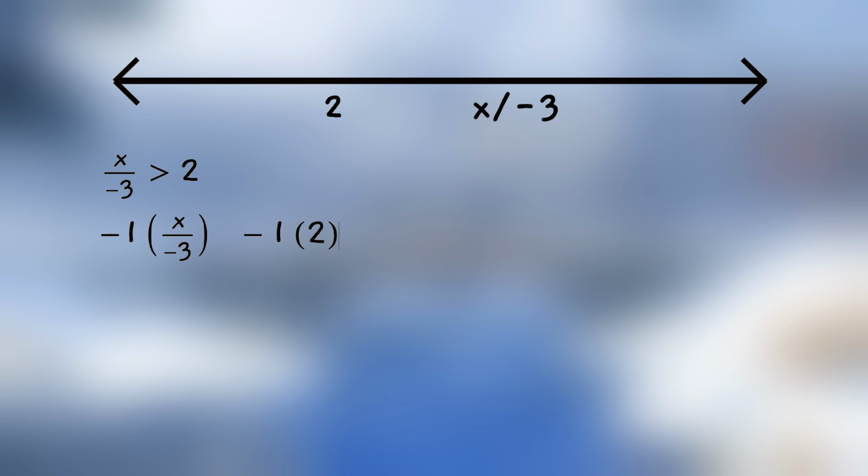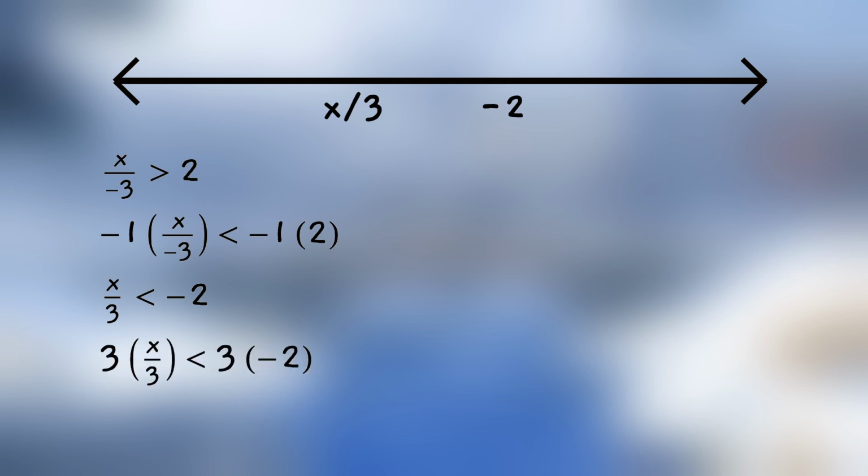And because in the inequality, x divided by -3 is larger than 2, that means x divided by -3 lies to the right of 2. But when we flip them or take the mirror image, their order is now reversed. So that means the left-hand side now lies to the left of the right-hand side. Or the left-hand side is smaller than the right-hand side. The negative signs cancel, so we're left with x divided by 3 is less than -2. We can come up here and multiply both sides by 3. And when you multiply by a positive number, you don't have to worry about things flipping or mirroring. And so the 3's cancel, and we're left with x is less than -6.